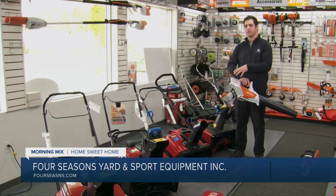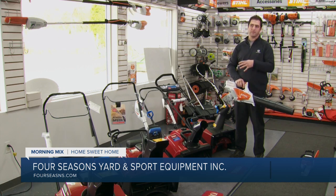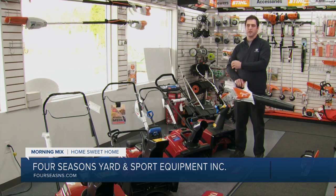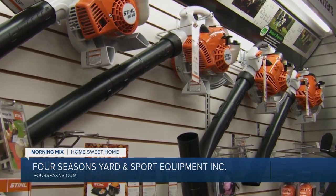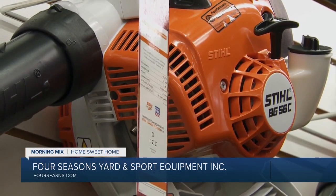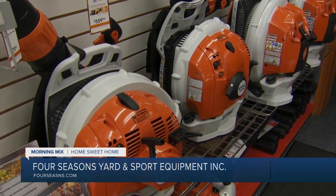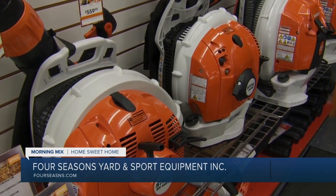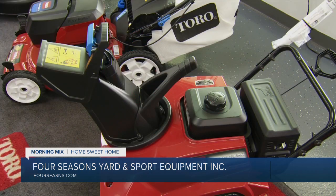So these batteries also are interchangeable to a certain extent depending on which models you have. Each one will have a higher output. They do have different sizes, so you have to verify with your dealership which model you have and which upgrades you can go to. Each one has its own cost. They usually start with more of an entry level, and you can upgrade from there. It doesn't matter what manufacturer, suppliers are getting a lesser quantity than you would normally expect. So even with this product, you might have this on the shelf today, but it might take weeks to get another one, just like you would for tractors, snowblowers, parts even, just general parts for your usage will be harder to get to.